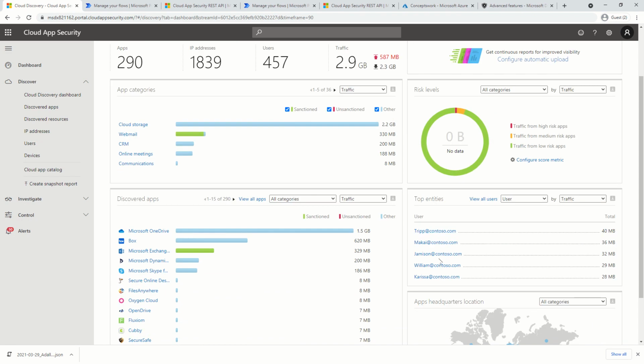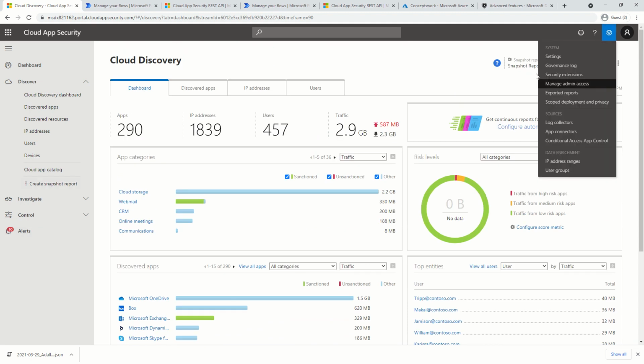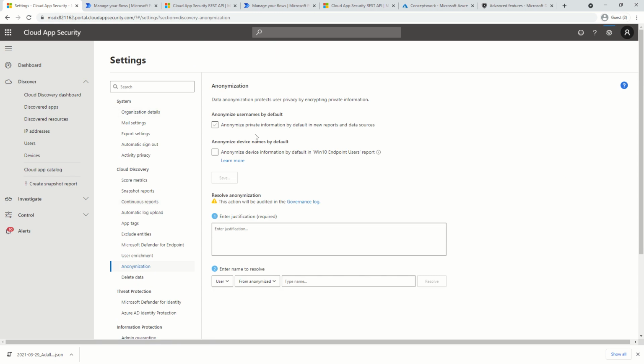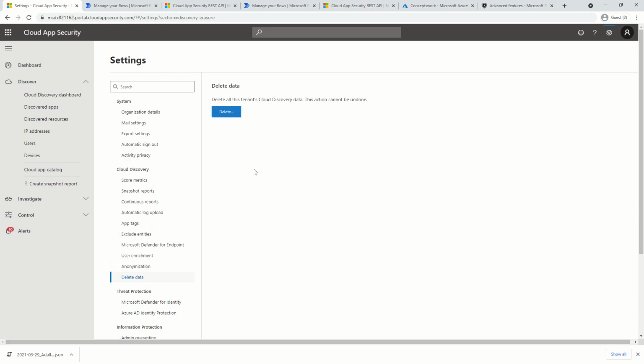Instead of mentioning the names directly, these IDs should be anonymized, and you can do that by selecting these options, likewise anonymize user names by default or device names by default. Then deleting data. If you want, you can delete your entire MCAS data.